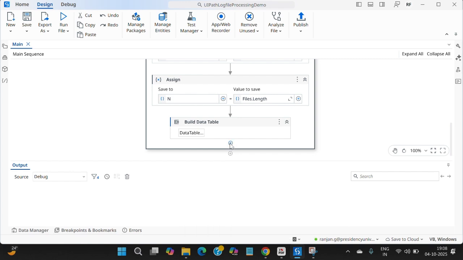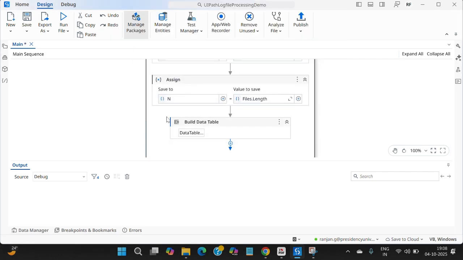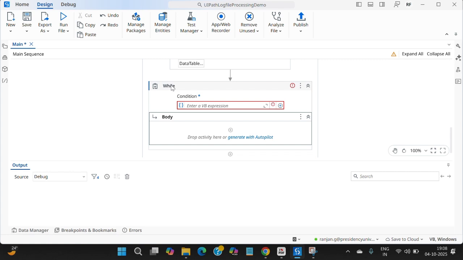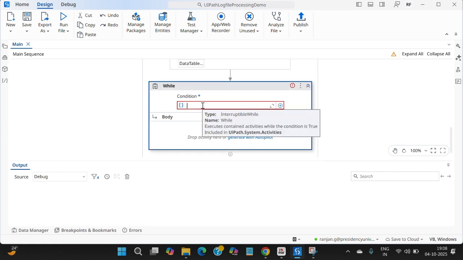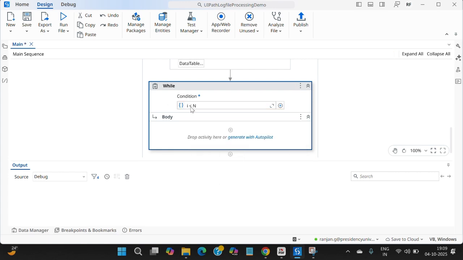The looping activity which we are going to use is the While activity. So let's use that. So While is a top testing loop. So here is the condition. How long do we have to operate this While till we actually reach the number n? Okay. So you have to do i less than n. Okay. And why not i less than or equal to n?